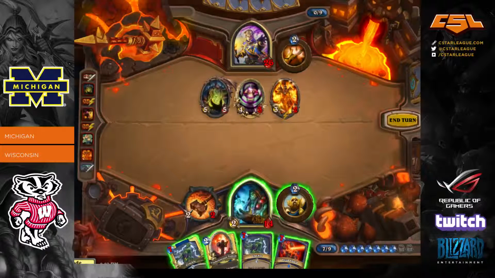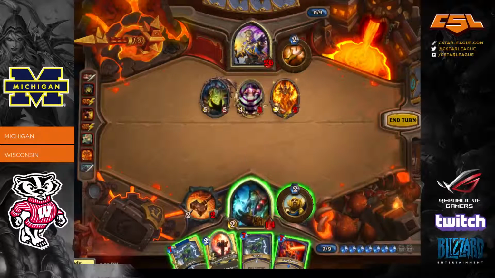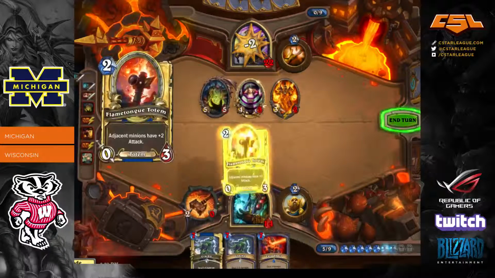I'd say this matchup is pretty good for the priest in general, especially with the Akanai Circle of Healing combo. You've got a lot of ways to deal with Shaman's early game, and you've got a lot of heals for later on. As we've seen, he's got two flash heals in his deck, as well as a Justicar True Heart. So this matchup, I think, was very lopsided in his favor from the start.